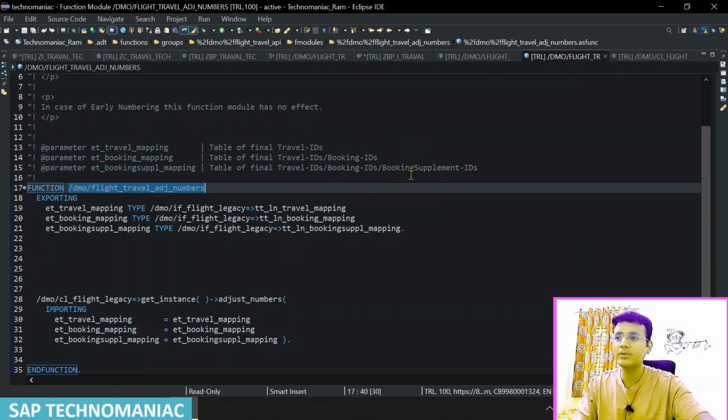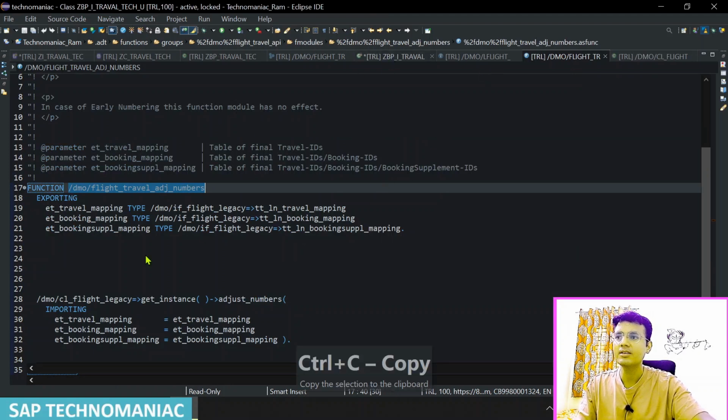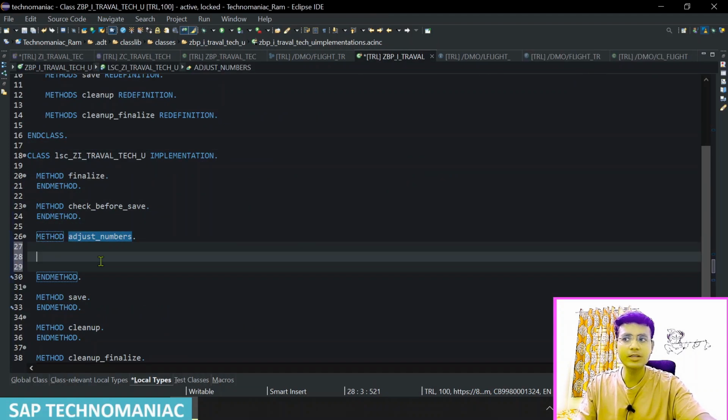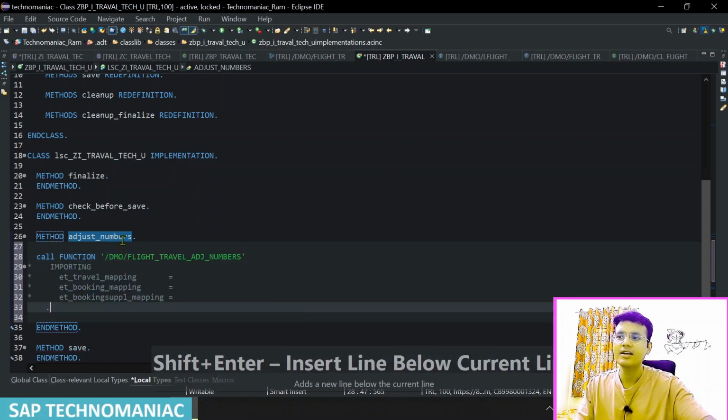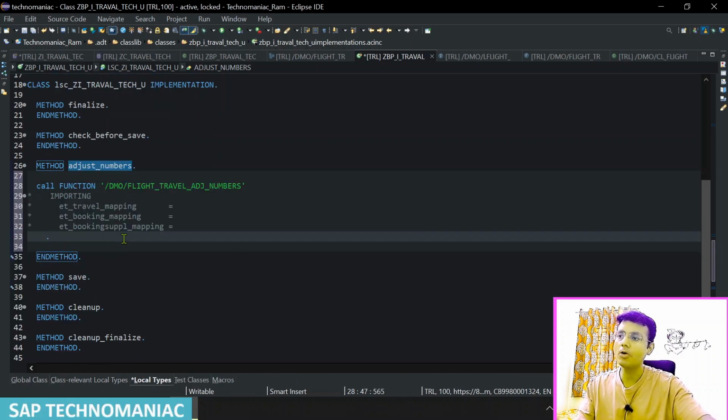So let me copy this function module, Control C, and call it in our adjust number method. Call function, paste with Control V, Control Space, then Shift Enter, and it will give you the importing and exporting parameters.